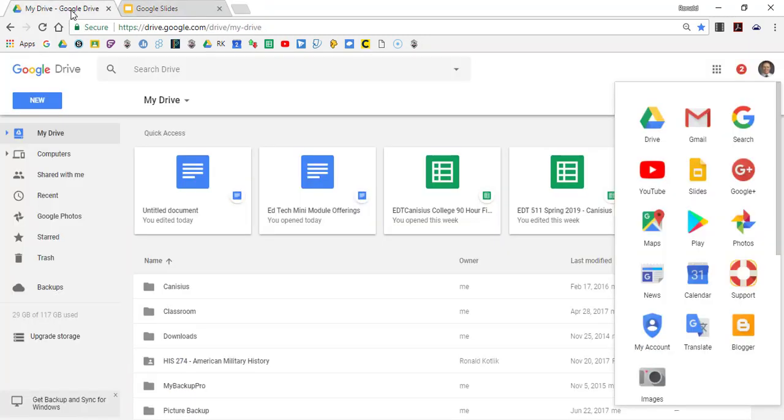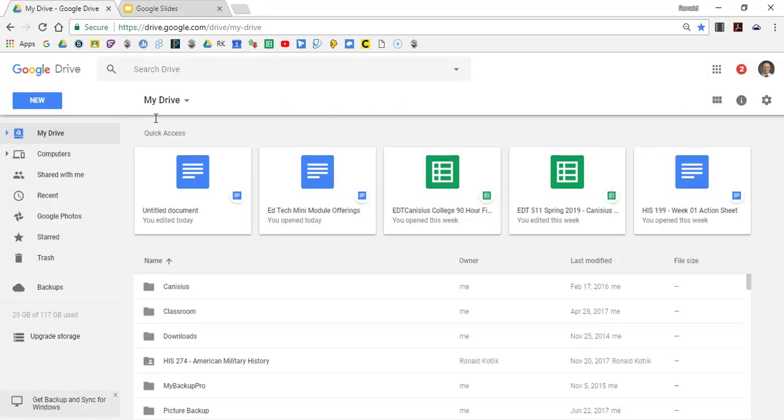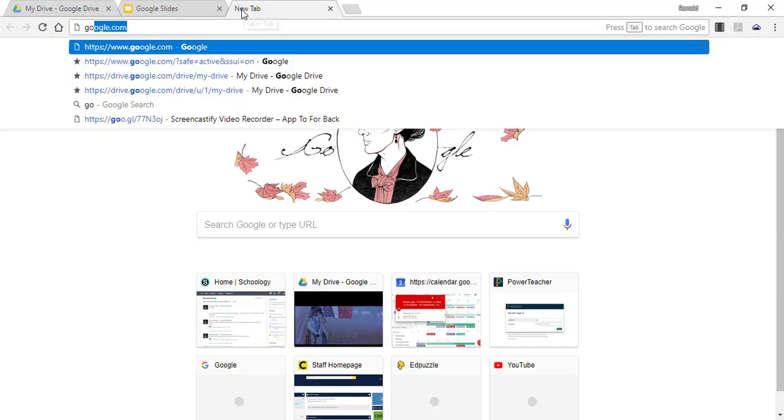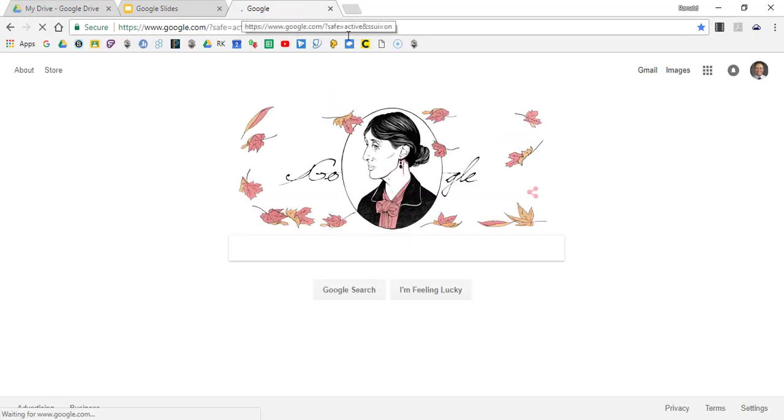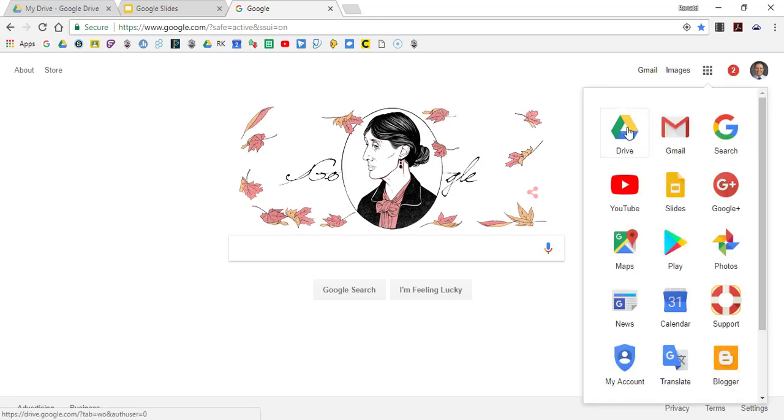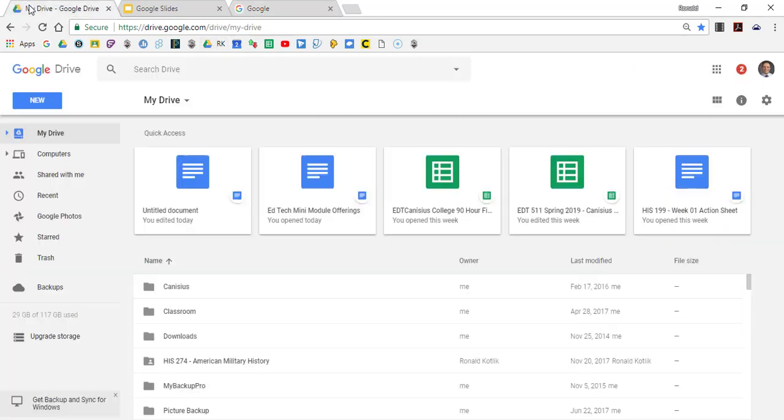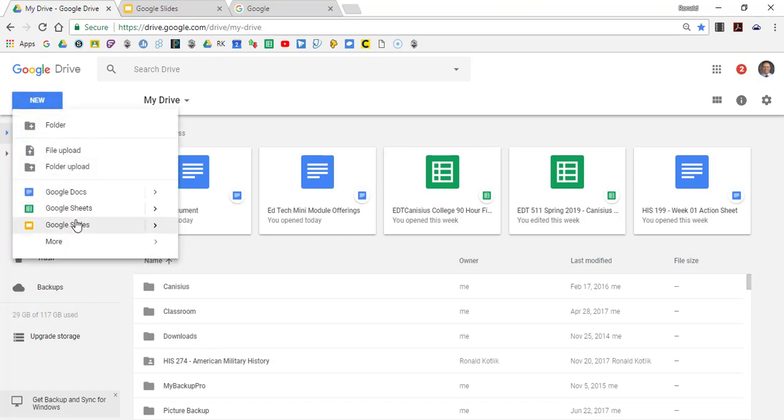So one more time, there's a lot going on there that I showed you. The first way is to go to Google Drive, or drive.google.com. You can get it right through there. Or you can go to the main Google page, google.com, click on the waffle icon, and you can go to Drive, which will take you to this view, right? And then you go New, and you go Google Slides. And you're going to get a blank presentation or one from a template, which we'll talk about later, okay?